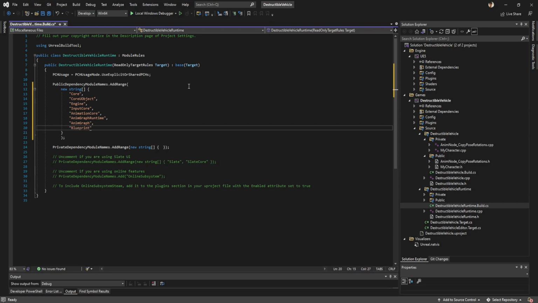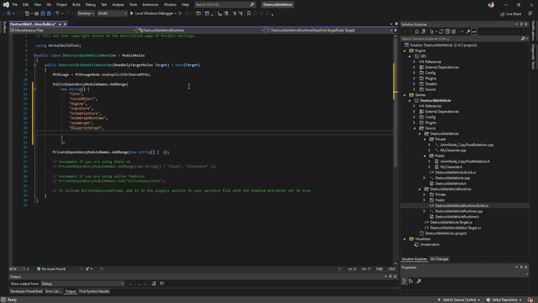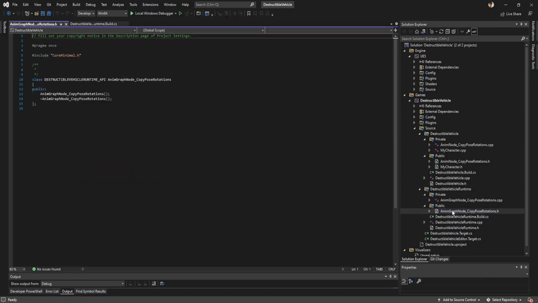Blueprint graph. And we need Destructible Vehicle module. This module. And let's save. Let's open the header file.